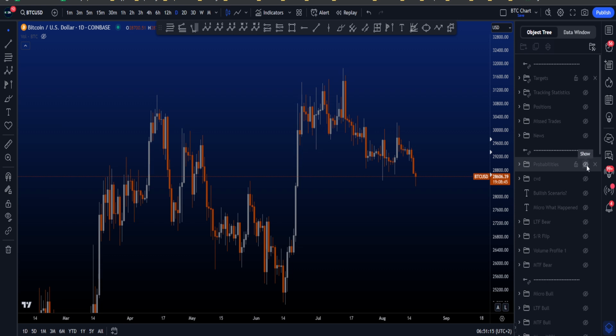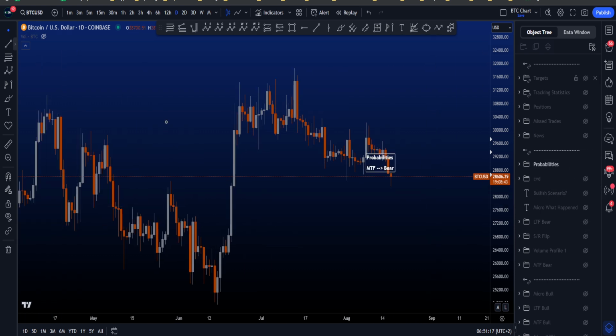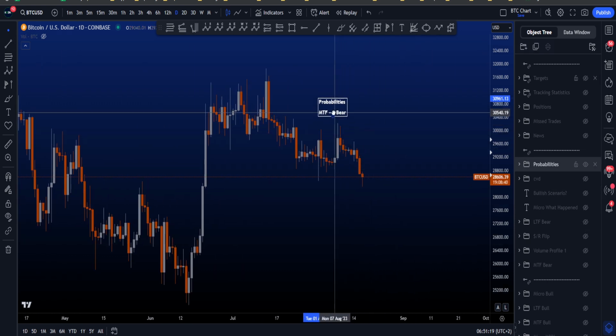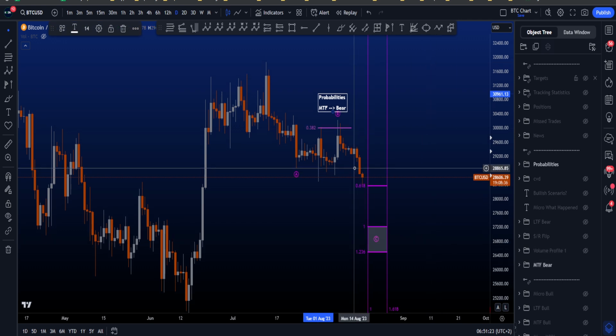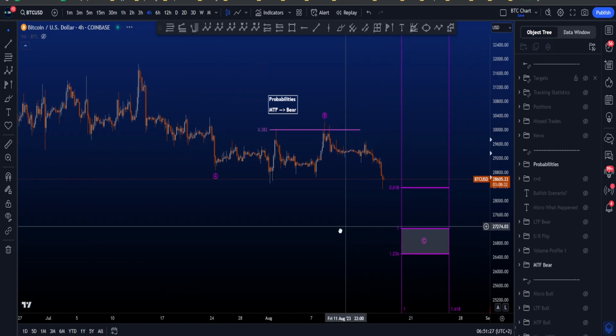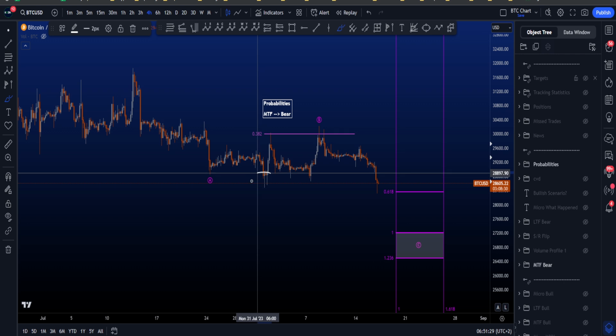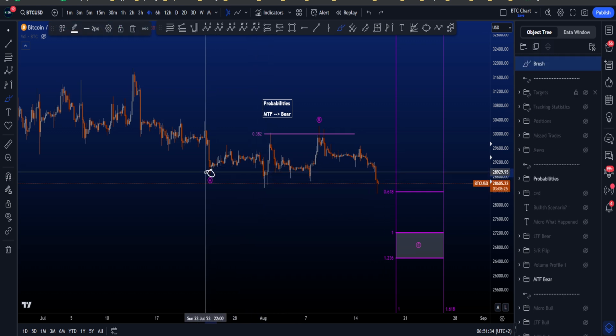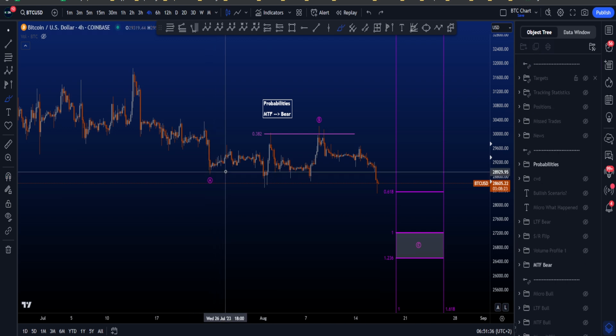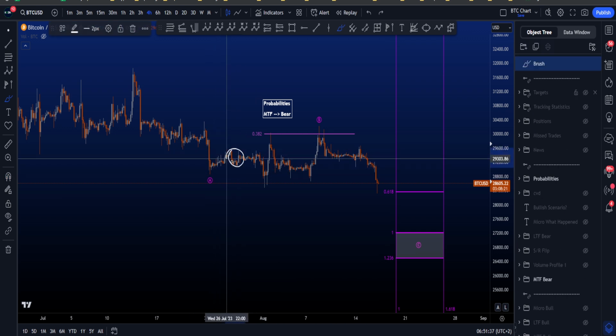Now, if you finally look at the probabilities of the different scenarios, the higher probability scenario for a while already is the medium time frame bearish scenario, where we are looking for a move to the downside. Based on Elliott waves, it was the highest probability scenario after this low. The moment this low came on the chart and was taken, this became the higher probability scenario. And actually, we started talking about it over here because this move to the upside was not an impulse.